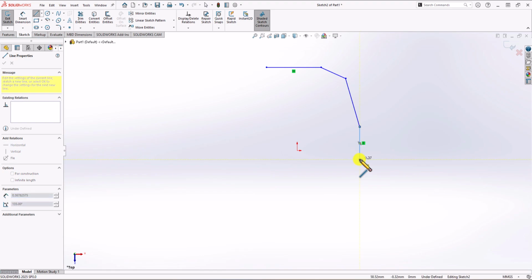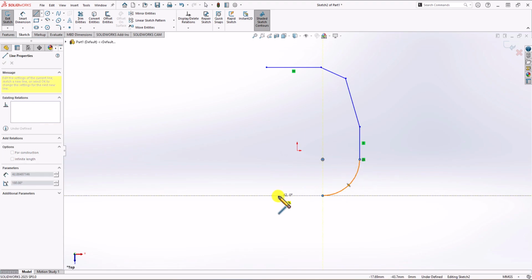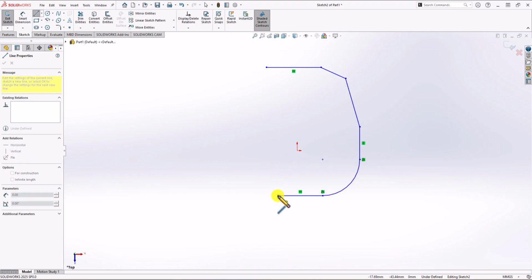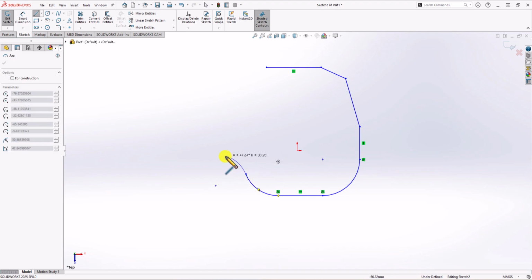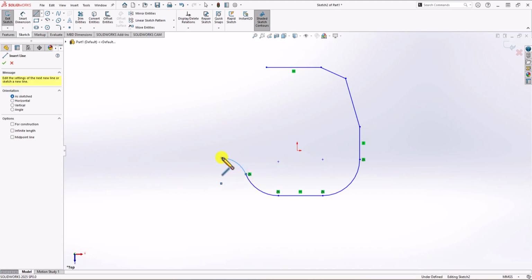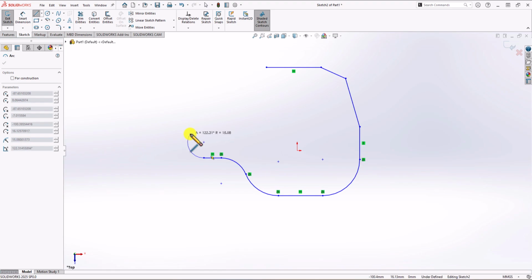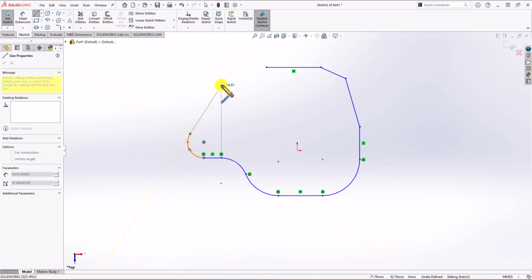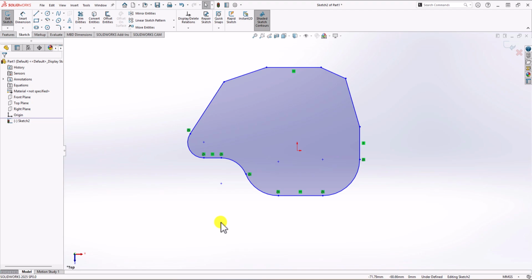Then I need a curve. So I move my cursor out, I move it back to this point, and now I have the curve command. Then I continue straight. Then I need another curve. Then I need another curve, something like this. Then I need a straight section, something like this. Another curve. Finally going back to here and going back to the origin. Awesome, so that's a rough 2D sketch.